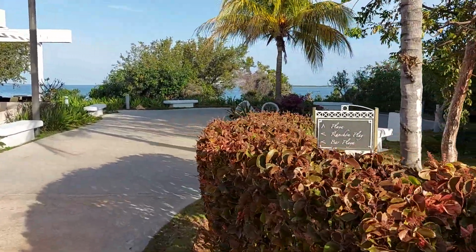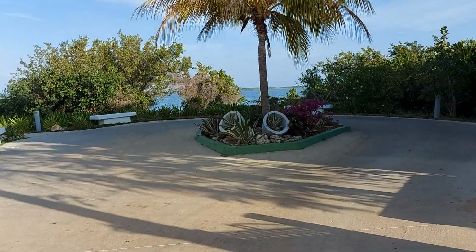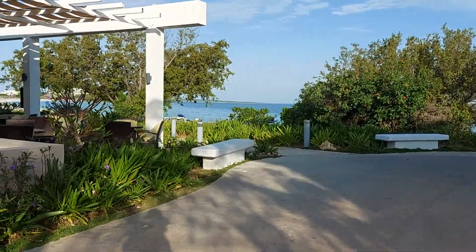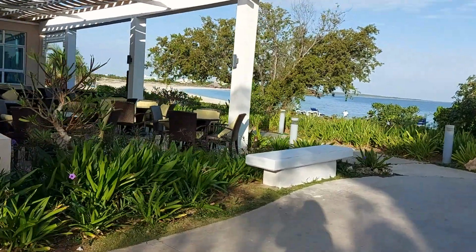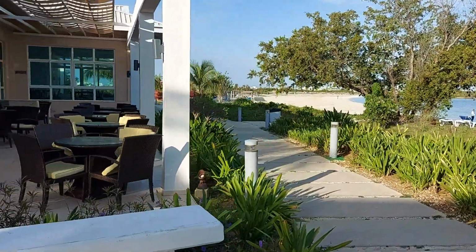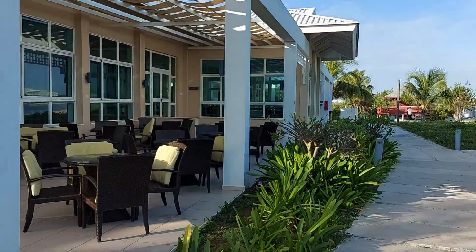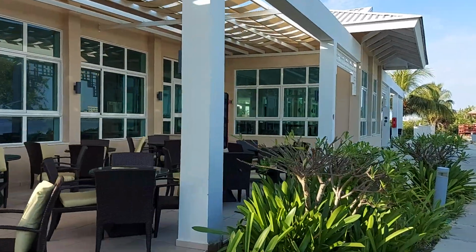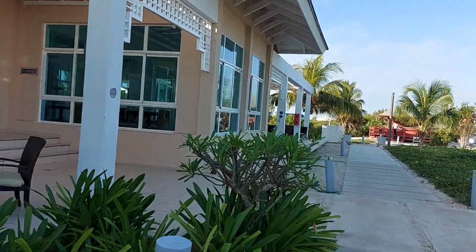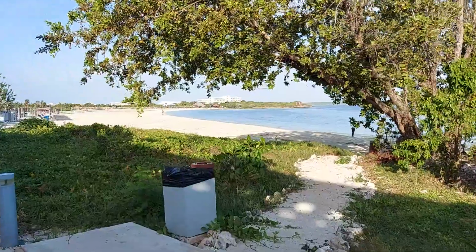So this is where there is, I think I mentioned, another grill, but the week that we're here, this grill is not open. So once we get more people, I'm sure it's better. There is outdoor seating at this grill, restaurant. I shall call it a restaurant because there is actually a tiny, tiny, tiny little grill on the beach that is open. But this is what you're looking for, people.